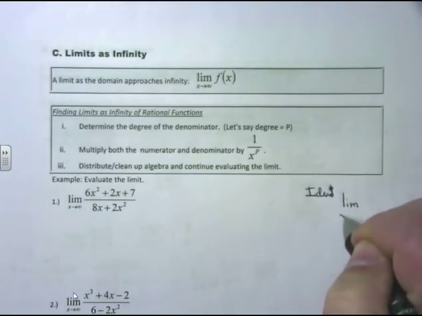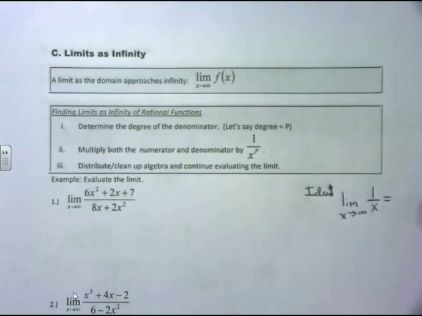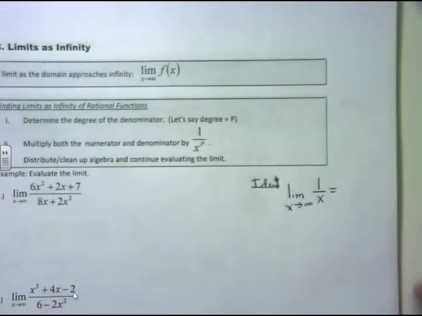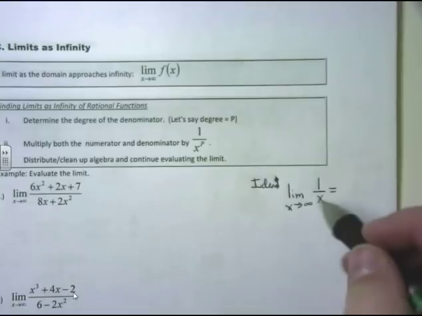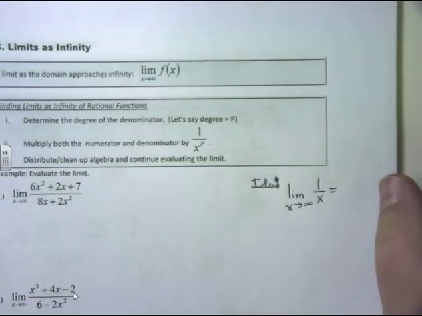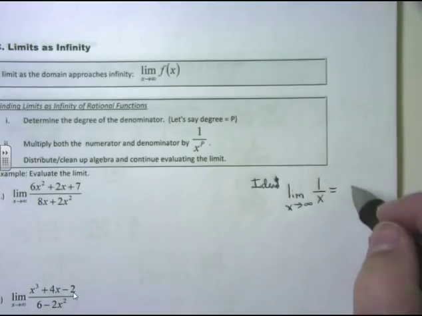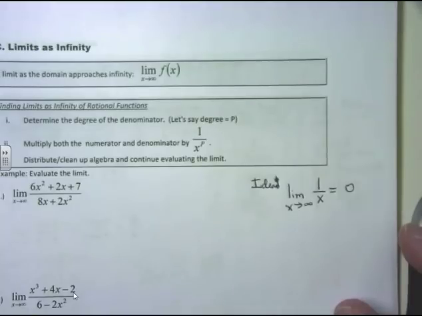When I take the limit as x approaches infinity of 1 over x, what does that equal? Limit as x approaches infinity of 1 over x. Plug in infinity. First rule of limits, plug it in. What's 1 over infinity? Well, 1 over 100 is a hundredth. 1 over 1,000 is a thousandth. 1 over 1,000,000 is a millionth. What's happening to my numbers? As the denominator gets bigger, the fraction goes to 0.